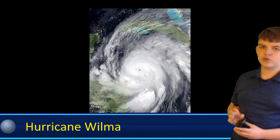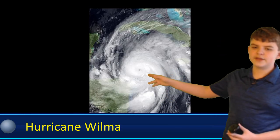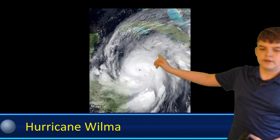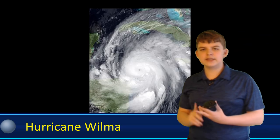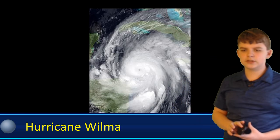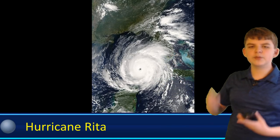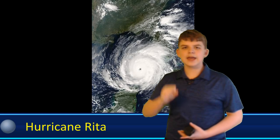Those being Hurricane Wilma, the strongest Atlantic hurricane in history, winds of 185 miles an hour, maybe 190, and this storm had 874, I think it was, hectopascals in barometric pressure, very strong, same year as Katrina, Rita, Dennis, Emily, those storms, so this was obviously a part of a very strong year. Hurricane Rita, once again, a part of the 2005 hurricane season, a Category 5 that struck Texas as a Category 4, once again an honorable mention.